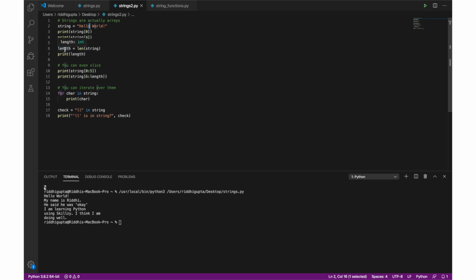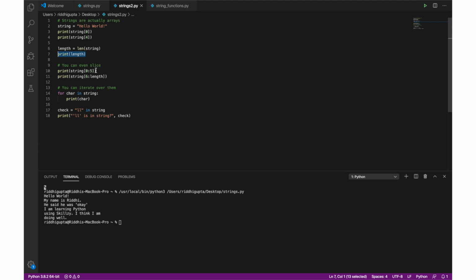Now, again, because strings are actually arrays in Python, the length of an array can also be found and stored in the variable length by using the length function. And so on this line, I've printed the length of the array, and it should return 5 plus 5, plus 1. It should return 11. Now, one really interesting thing about strings as well is that you can slice.